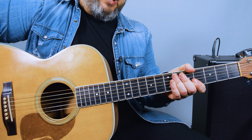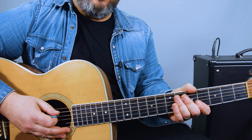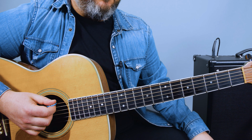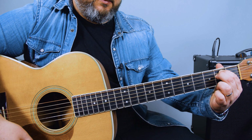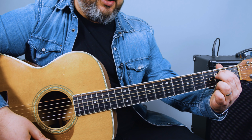All right. So now that we've done some single note picking, let's go over the beginner chords. First, we're going to start with E minor, which is the second fret on the A and second fret on the D. Strum the whole guitar. Try and get a clean tone out of it.